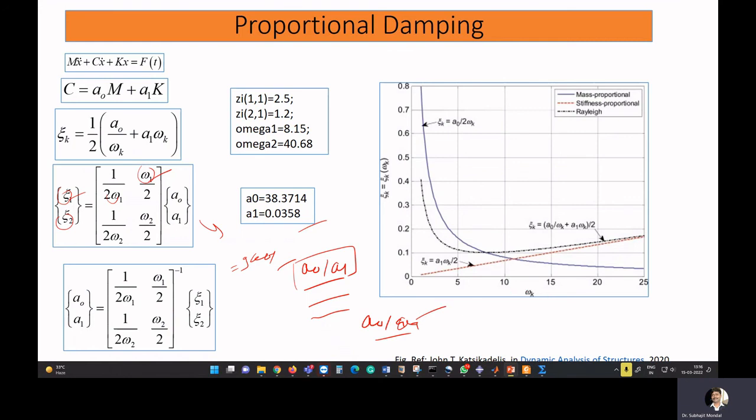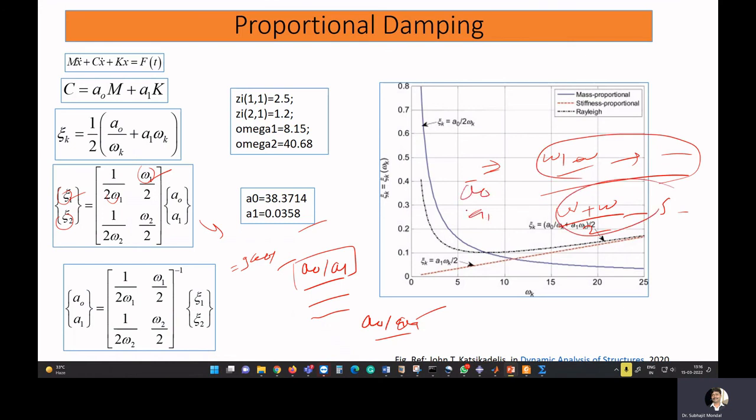So what you can do is consider the average value of the frequencies and the average value of the damping. In another set, you can consider other frequency values, take the average of them, and also find the average value of the damping. Like that, you can also calculate A0 and A1. You will observe that in an average sense, your response will match. So this is the way you calculate your Rayleigh damping coefficients. I hope you get some idea. Thank you.